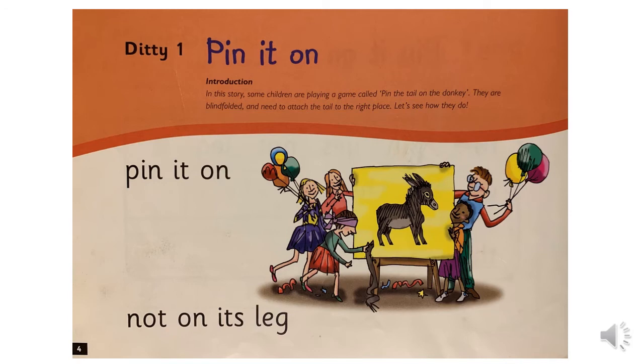Well, in this story, some children are playing a game, and it's called Pin the Tail on the Donkey. They are blindfolded and they need to attach the tail in the right place. Let's see how they do. What do you think? Do you think they're going to get the tail in the right place? Let's read and see. Ready? Let's start reading the ditty. Follow along with your finger.